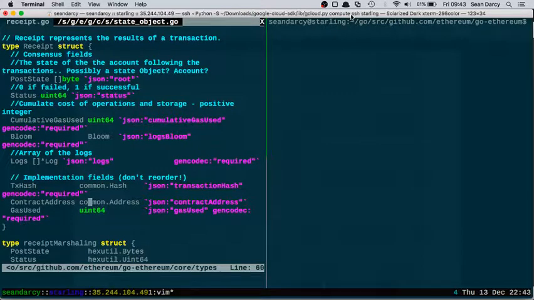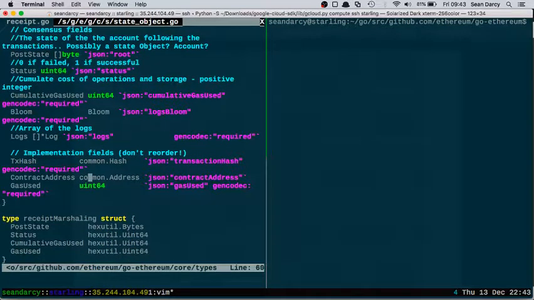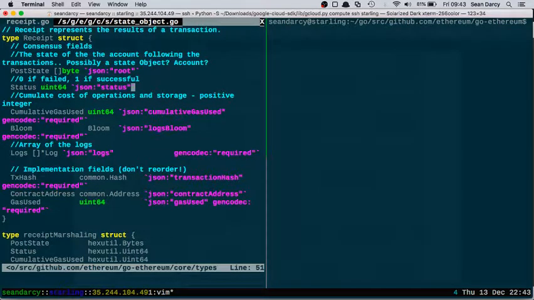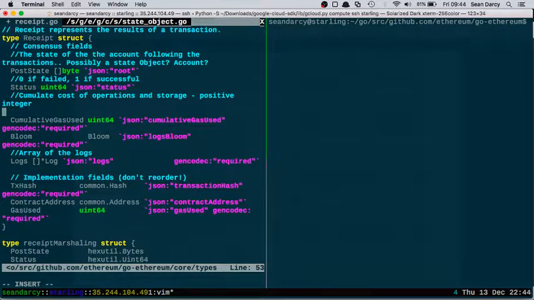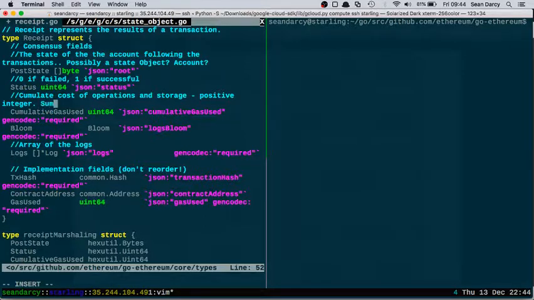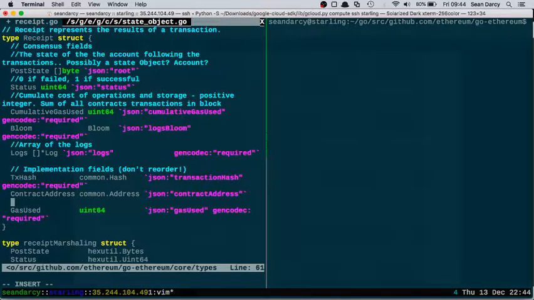Cool. So cumulative gas used, we'll re-edit that. Positive integer, sum of all contracts' transactions in the block. And down here, which is not actually encoded into the tree but is kept because Geth wants to have access to this information. It's very handy to have, I imagine.